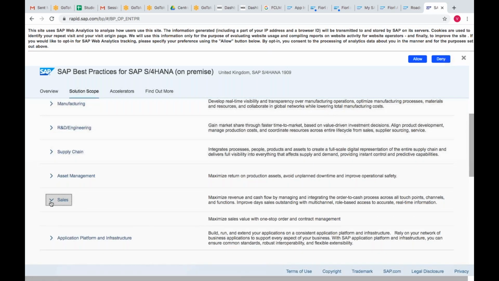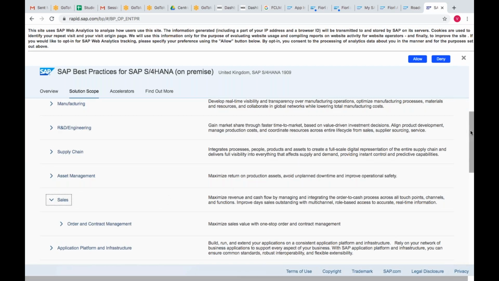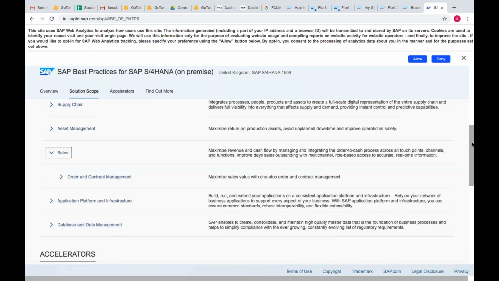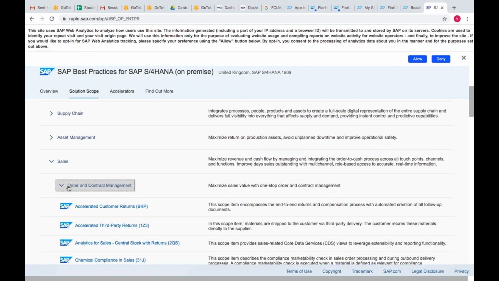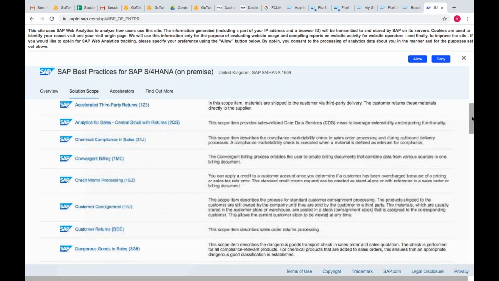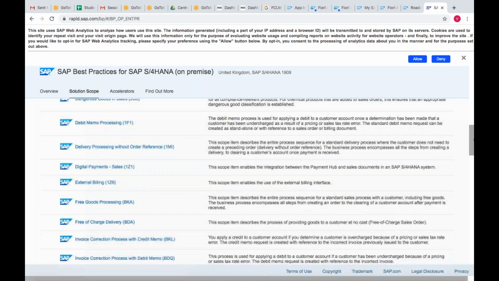If you open this again, within sales you will be able to see a lot of other activities. For example, order and contract management. Within order and contract management, how to take care of customer returns, how to take care of sales order processing. Let me show you the sales order processing.